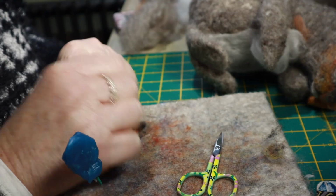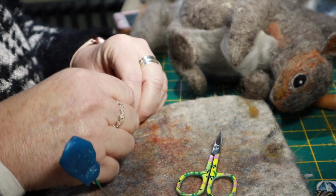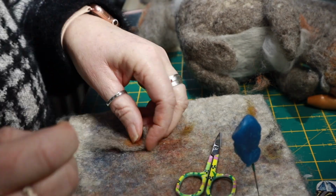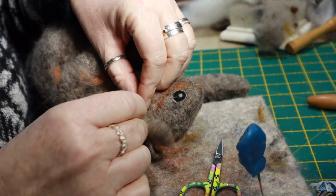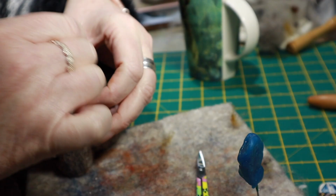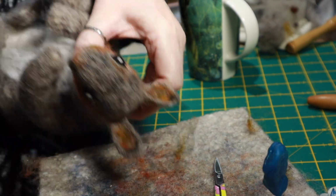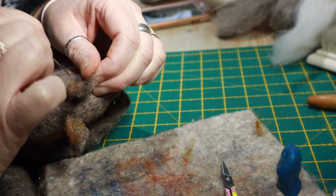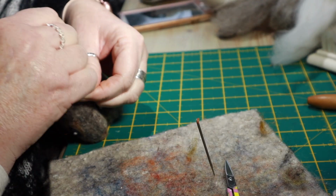And then obviously I'm adding the gingery kind of yellowy colour, which is on his other ear as well. I think that's the thing I'm finding a bit more challenging, is obviously you've got to make everything symmetrical and the same. So it's a little bit different when you're doing landscape, because nothing really needs to match each other. So yeah, I have found that a little bit more challenging, making things match up and be symmetrical and be the same shape. So moving forward, that is just going to be something that I practice. I mean, it's turned out okay, but it's just taking time.